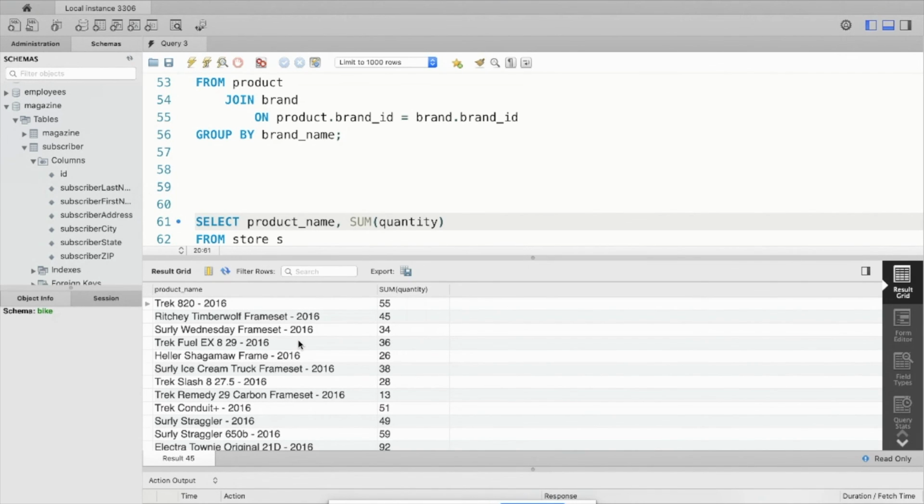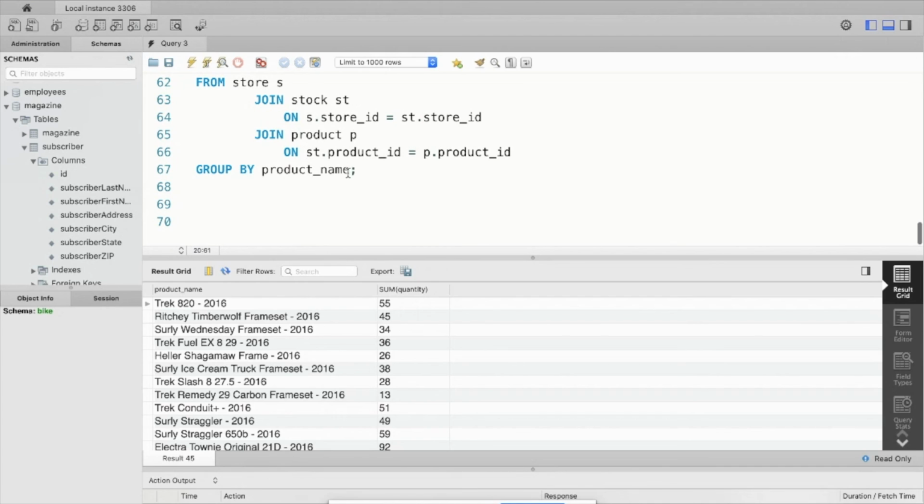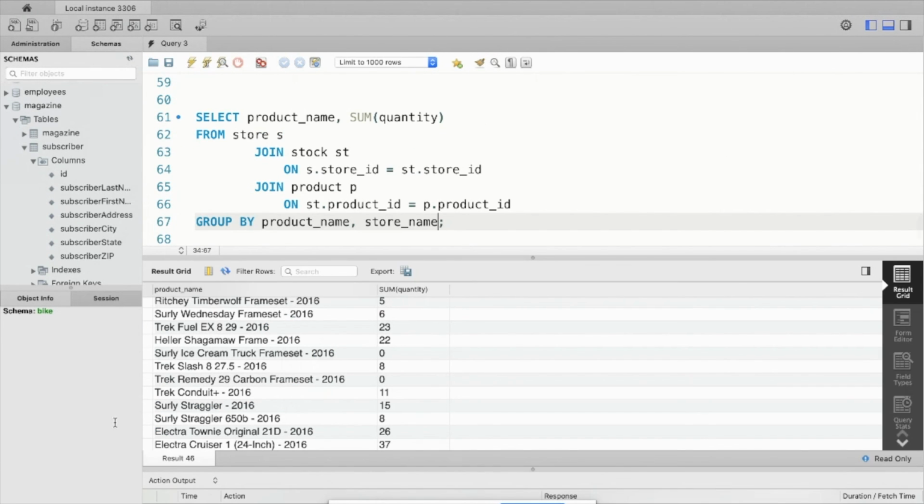Now we can find out how many of not only each bike, but from each store, because each store had a different stock with it. So we can actually leave it by product name, but then also do a subgrouping of the store name within that.